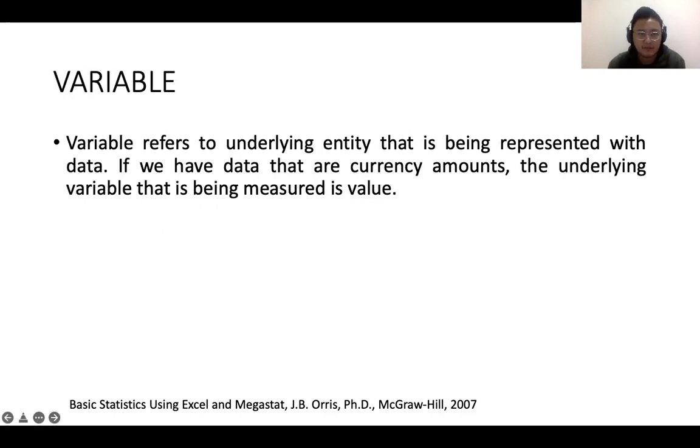Okay, so right now we will learn about what a variable is. Because we already learned about data, right now we will learn about variables. Variable refers to the underlying entity that is being represented with data. If we have data that are currency amounts, say $1,000, the underlying variable that is being measured is value.